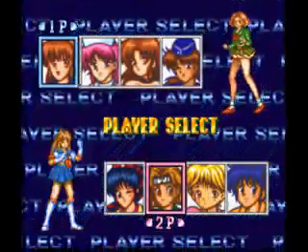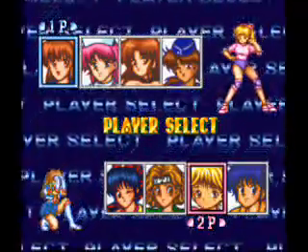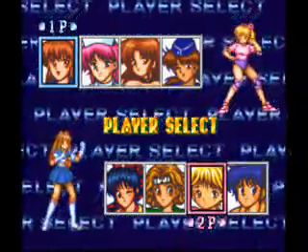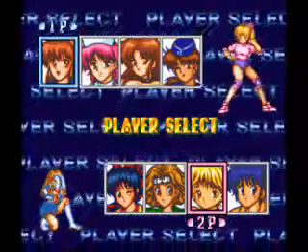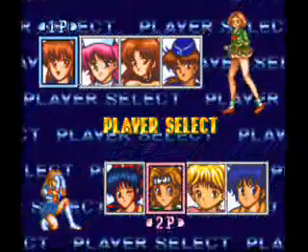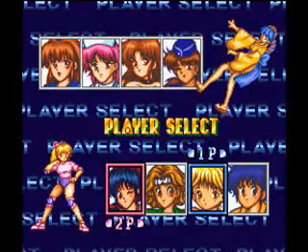Here we have the selection screen in Pretty Fighter, and as you can see, after I've selected my character, I can control her, or at least make her block and crouch, things like that. It doesn't make any sense why I can do that. It's a little glitch we found as soon as we started playing this game almost. And one time this happened, and we've never been able to recreate this ever.